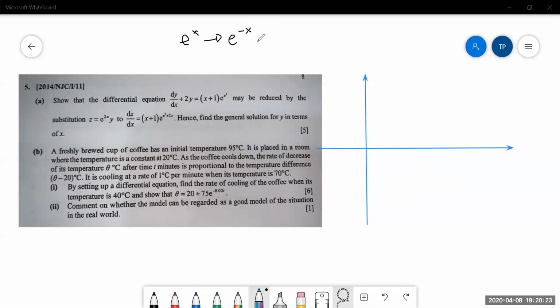When I replace x with minus x, this replacement will lead to a transformation. The transformation will be to what? Reflect the graph about the y-axis. Then after that, multiply by 75t. Multiply by, because we know that this part is 1. This minus 0.02 is not going to have an effect on the intercepts, because it only affects the x-intercept. And in this case, we do not have an x-intercept.